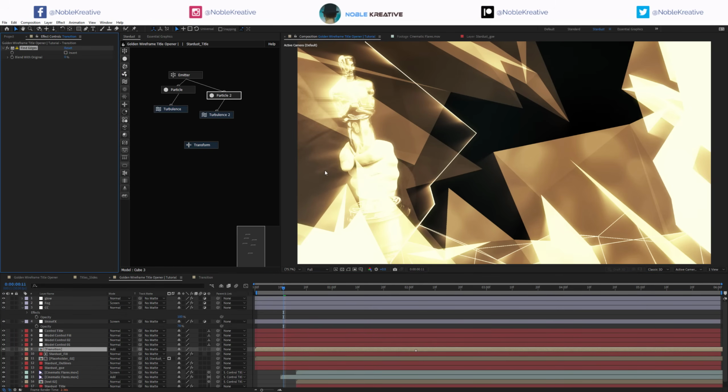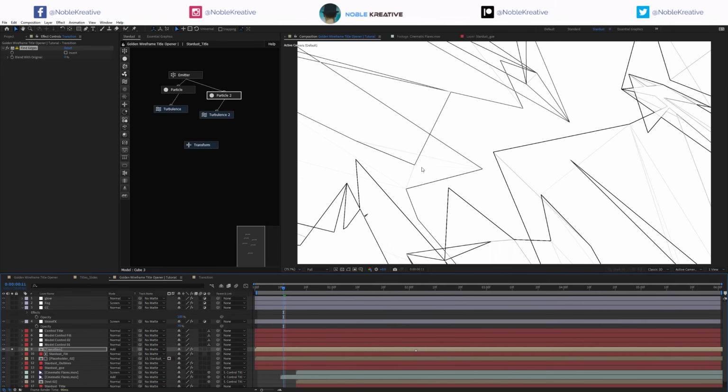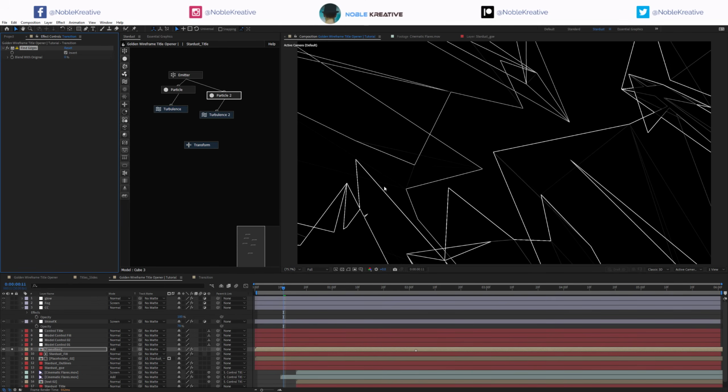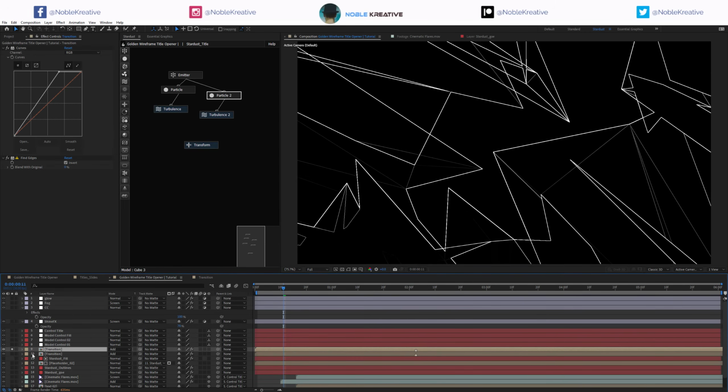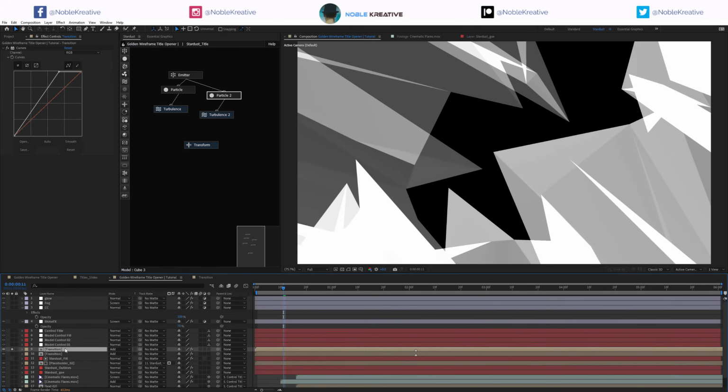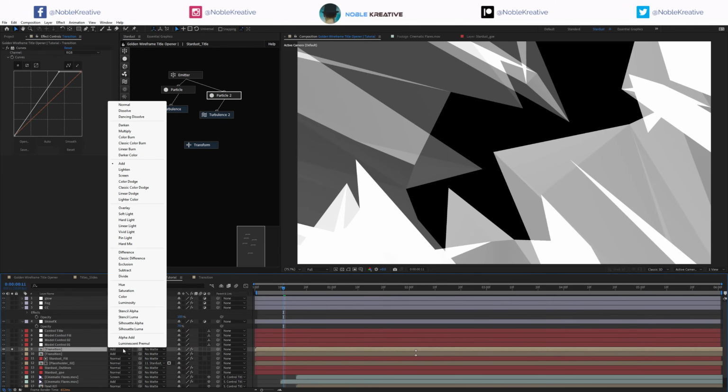So right here, I'm going to use find edges. It's on all of these, and it's just going to find edges for these, and I'm going to set that to invert here, and I'm going to use curves and just crank these up, and I want that set on top. So it's just control on how I want that find edges there. So basically it's just going to be blending on top with everything. And for the second one, I'm not going to use these with find edges. This one actually is going to be the transition that we want.